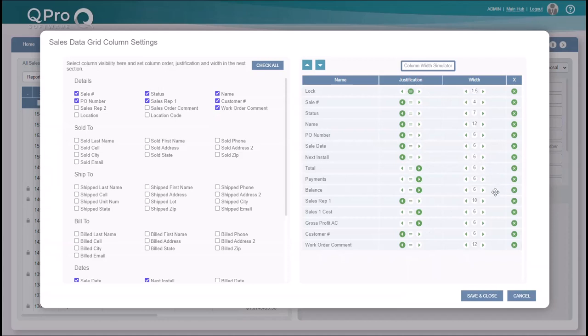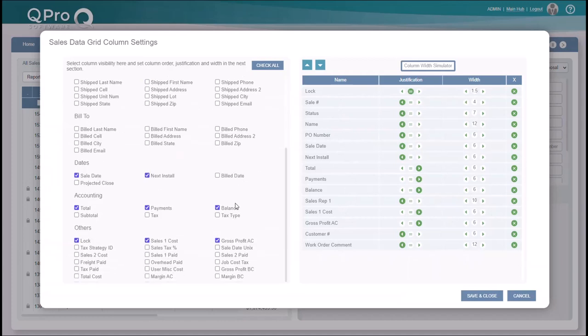This right side is a quick and easy view to see which columns you have selected from the left. We recognize that all customers are different and prefer how the justification looks, and even how the justification looks depending on the data in the individual cells. So you can also have full control over how you would like the data to appear in each cell, left aligned, center aligned, or right aligned. You do that by selecting an item and the corresponding button for left aligned, center aligned, and right aligned.